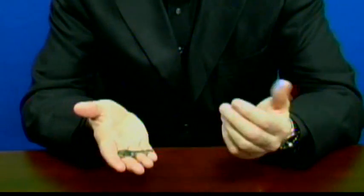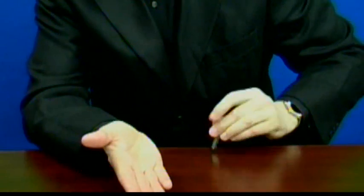So all you do is place the key in your hand and just rub it on the back of your... Well, that didn't work too well, so we'll try it again. Put it in your hand, rub it on the back of your sleeve until it vanishes into your coat.